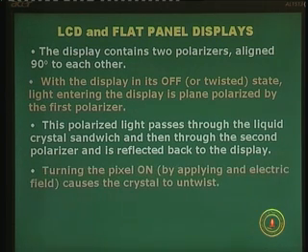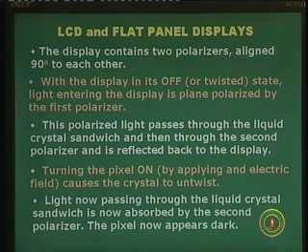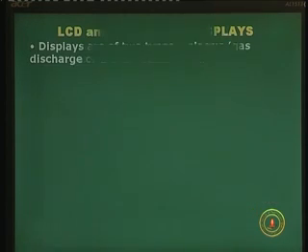Okay. Well, turning the pixel on is done by applying an electric field, which causes the crystal to untwist. The crystal changes its position or state, and that causes something else, because the light now passing through the liquid crystal sandwich is absorbed by the second polarizer. In the previous case, it was allowed to go through. In this case, it is absorbed by the second polarizer, and the pixel starts appearing dark. So, dark and light is controlled by the corresponding transistor or the electric field, by switching the state of the crystal, in terms of twisting and untwisting it. That is the logic which you must keep in mind.